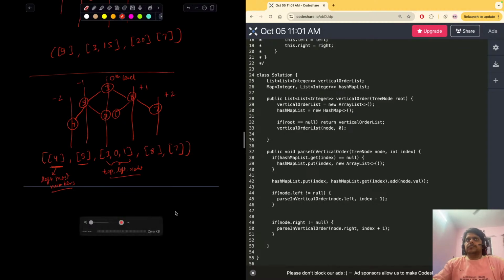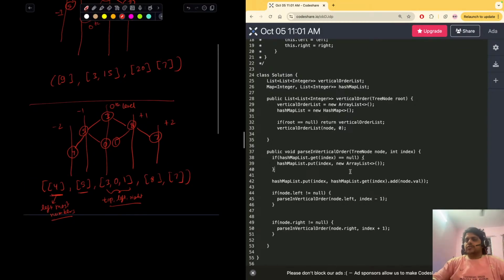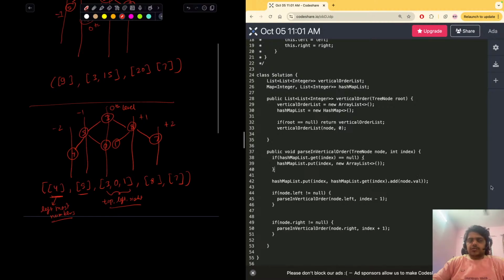Now what we have here is we added node.val here.